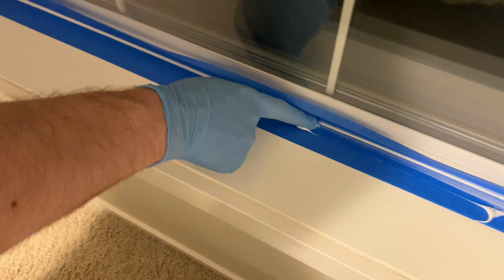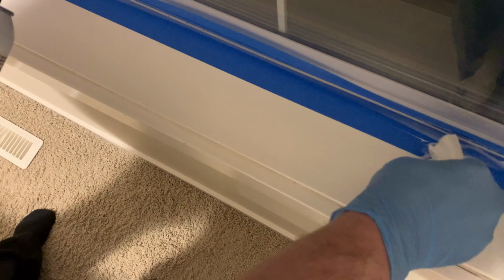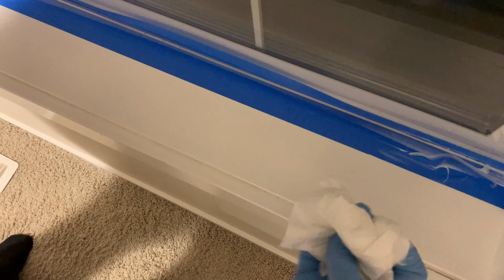I just use my finger to tool the joint. A bit of quick cleanup and let it dry.